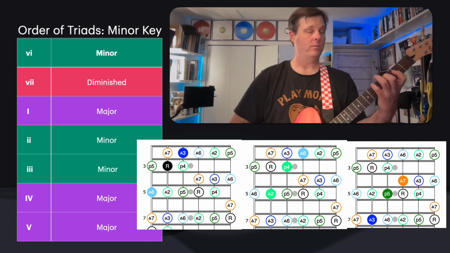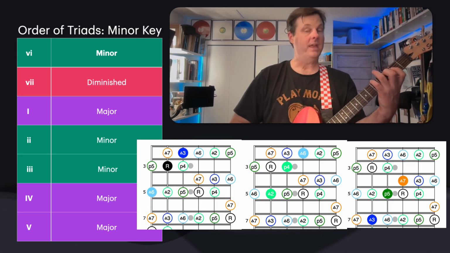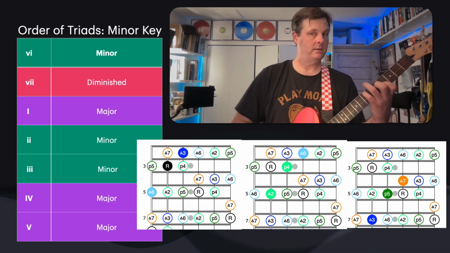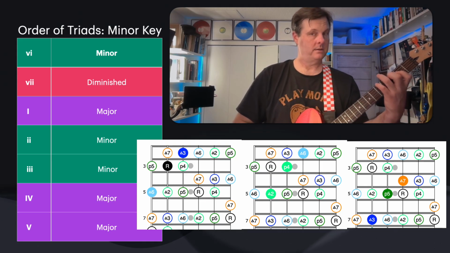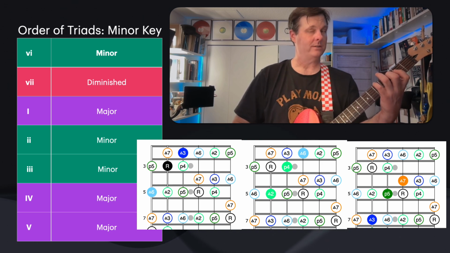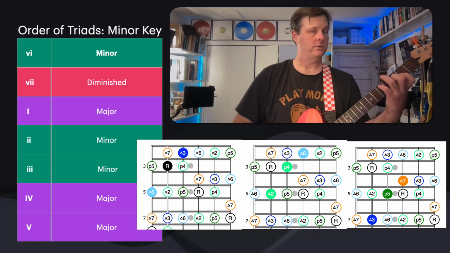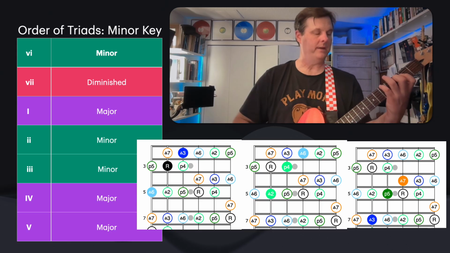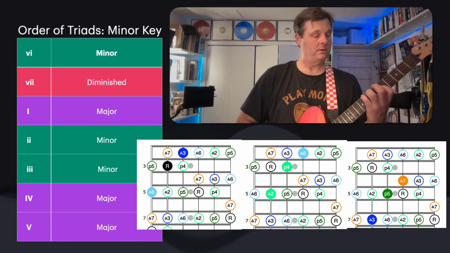Which is down here at the 5th fret. We're in A minor. Then the relationship is minor. So we're kind of like 1, 4, and 5 of the minor, right? So 6, 2, 3, 2, 6 of the major is also 1, 4, 5 of the minor. And we go to the major.